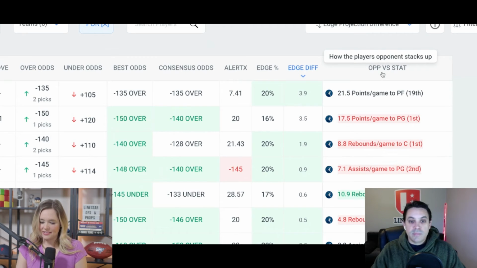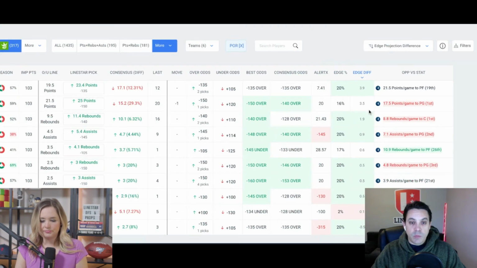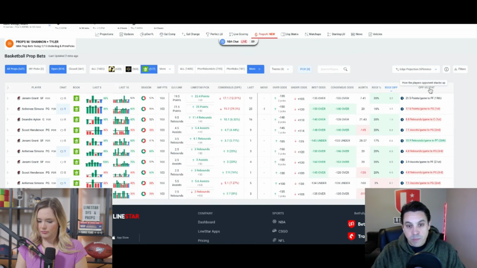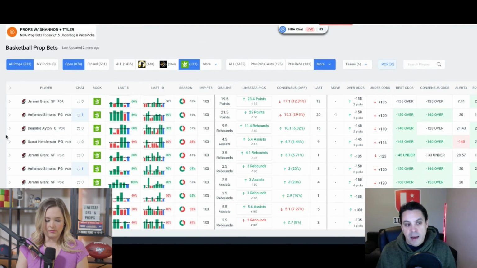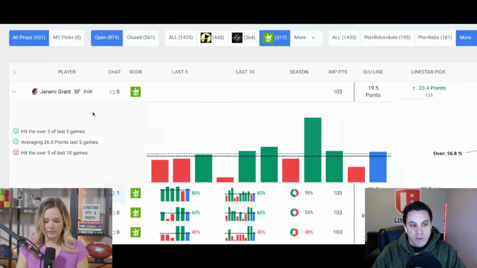Opponent versus the stat. This is a good category, and one of the more recent additions to the PropsAI tool, which is super helpful, just seeing how other players in that position have done versus that team, and if you can have a good stat category. Anything to add there? The only thing with the opponent stat category is you could also click on the player's name, and you can get kind of more in-depth stats on that player in that matchup. So a lot of different ways on this page to see some different stats.